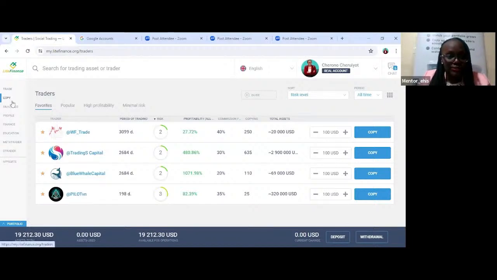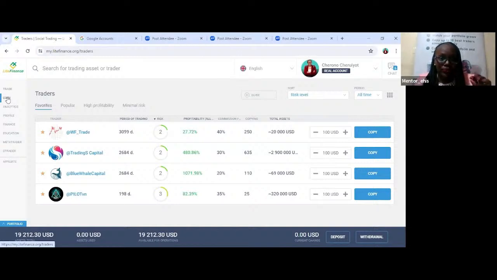When you log into your account, it can either be a real account, a live account, or a demonstration account. Possibility of copy trading in either of the accounts is high. So I would demonstrate using my account. I want to show you. On the far left, when you log in onto your account, the far left corner, you would see a list on the dashboard. There is number 1 trading, copying, and then you click on copy.